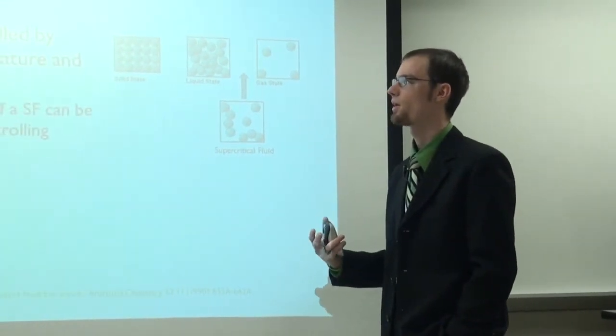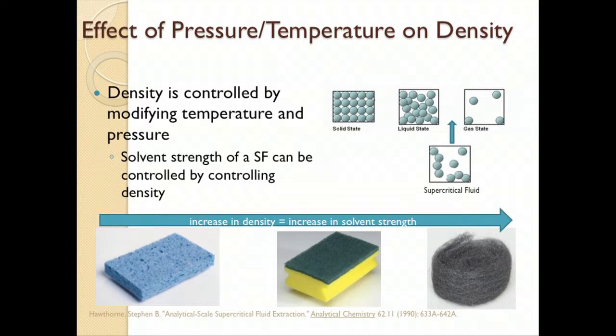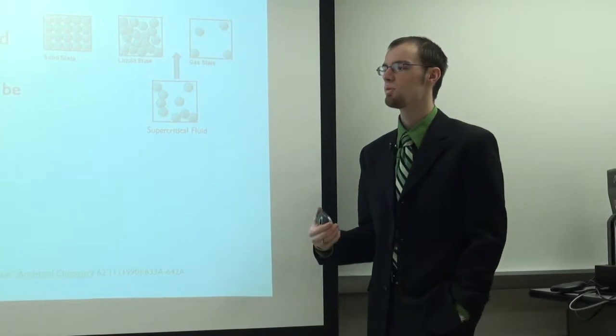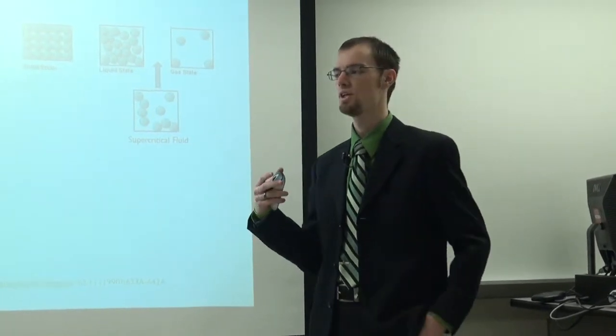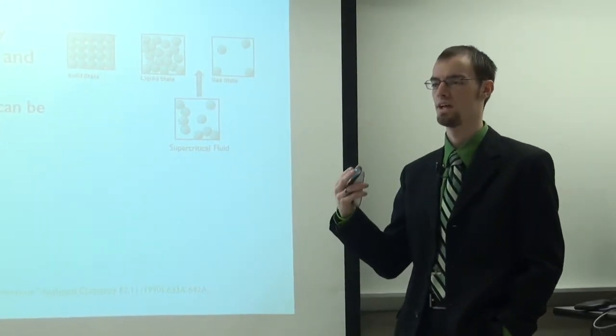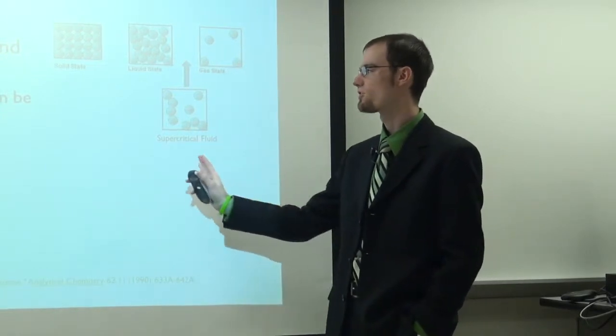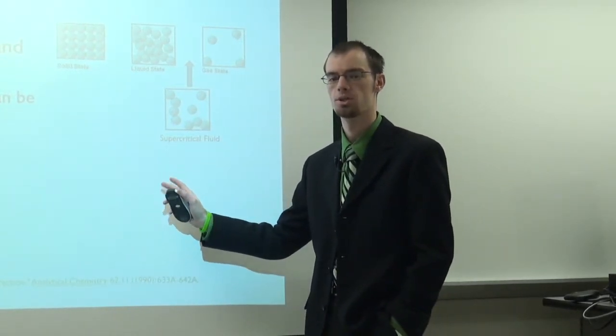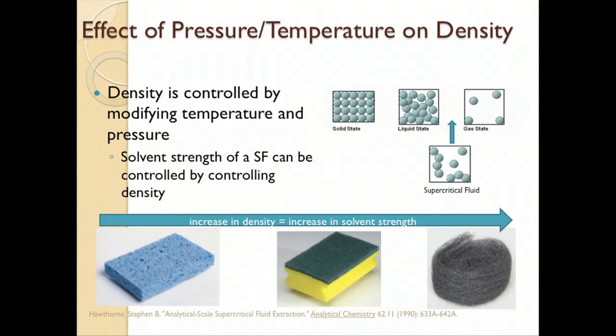So how do you change the pressure, or how do you change the density of a supercritical fluid? And that's, you just change the pressure. As you increase the pressure of a supercritical fluid, you make it more liquid-like, you would increase the solvent strength. As you decrease the pressure, you'd make it more gas-like. So, as a green solvent, what this allows you to do, is it allows you to use CO2 for a wider range of topics. If you need a stronger solvent, you can increase the pressure, making it more dense, and you can get a stronger solvent, rather than having to go from hexane to isooctane, or having to go from water to methanol. If you want to change your solvent strength, it's just, all you have to do is modify the pressure. And, as you increase the density, you increase the solvent strength, because you're becoming more liquid-like.